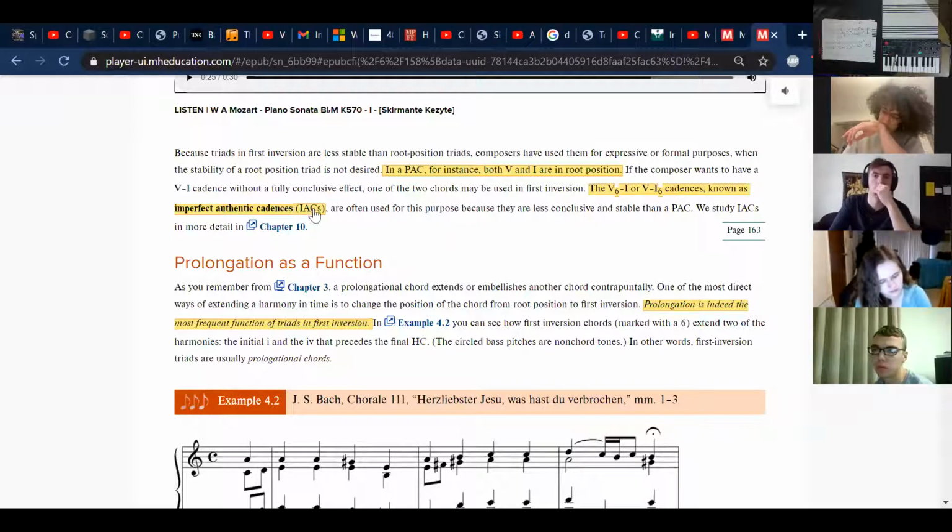But another version of an imperfect authentic cadence is the soprano ends up on scale degree 1, but one of the 2 chords is in inversion. Okay? Should be pretty straightforward, but it just expands that rule a little bit. PAC is still what it's always been: soprano's on scale degree 1, and it's a 5-1 root position progression.